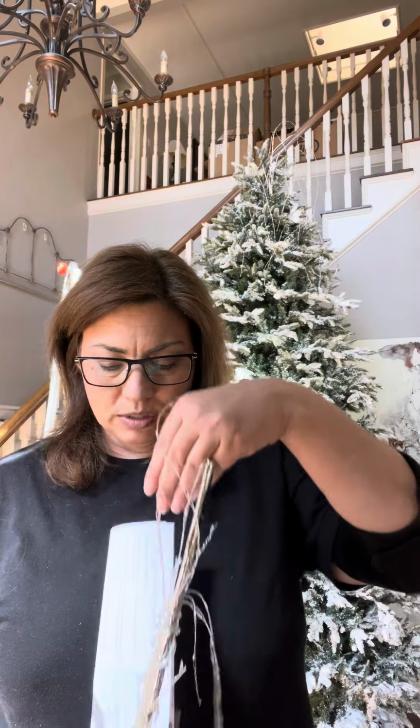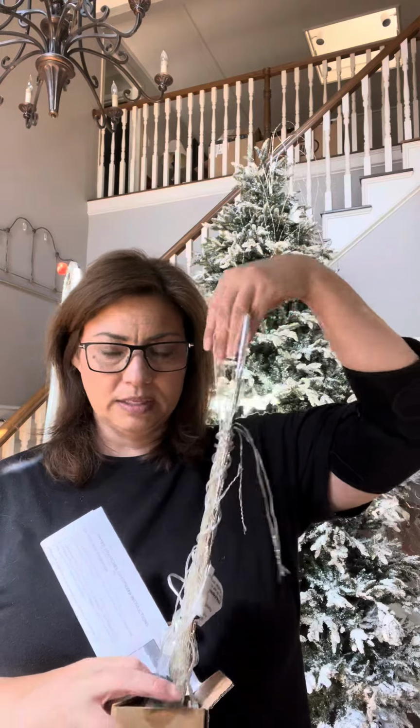And it's not tight on the branch, it's loose to give room for the stems and things to go in. And so once you put the stems in, it's tight and it holds the stems. I'm gonna use that for these lights. And I'm gonna try to put the lights down there through the wire.